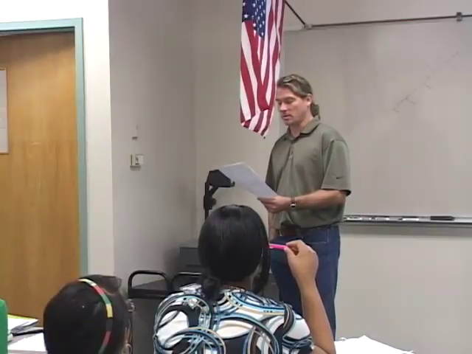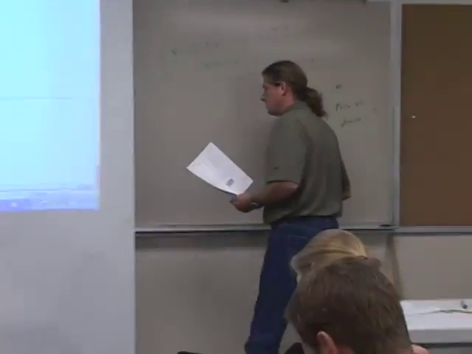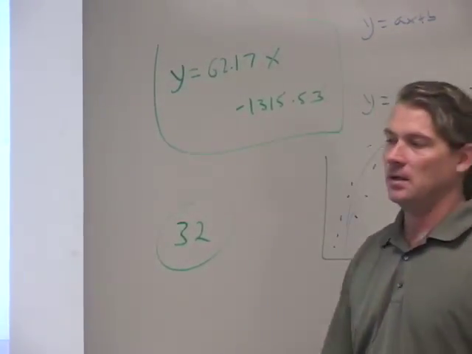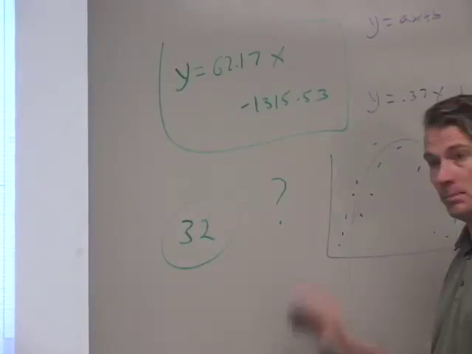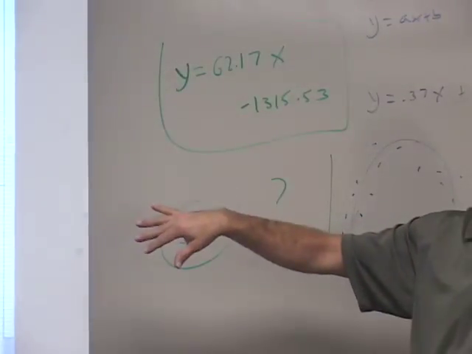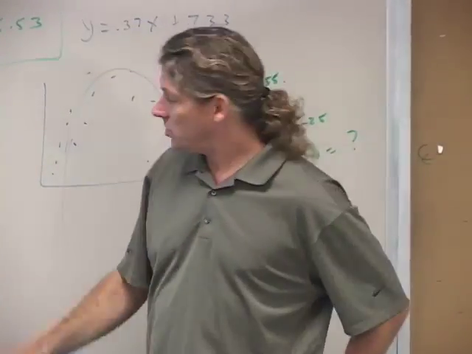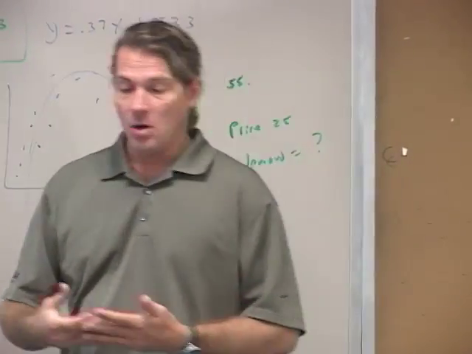Okay, how about just straight 32? We don't have a 32, so let's go over here and say, all right, this particular team has an on-base percentage of 32%, exactly. What would be the number of runs you would expect him to score based on this data? Based on this model, if a team has 32% on-base percentage, what would be the runs scored? How would you do that?